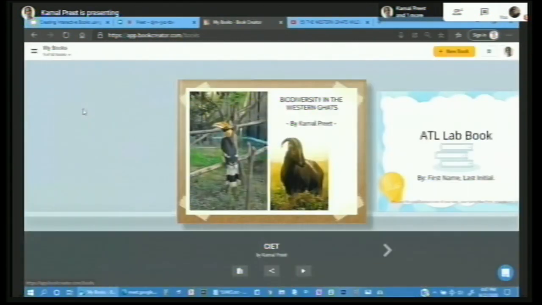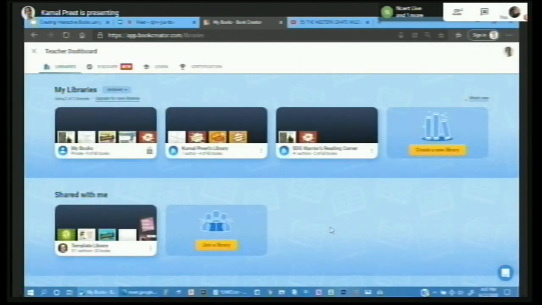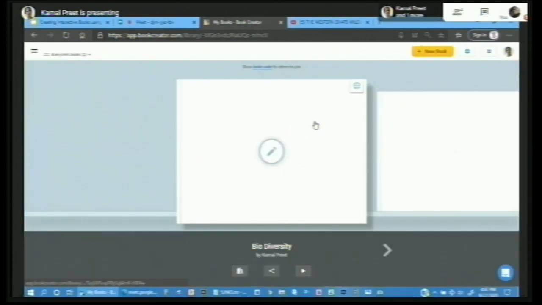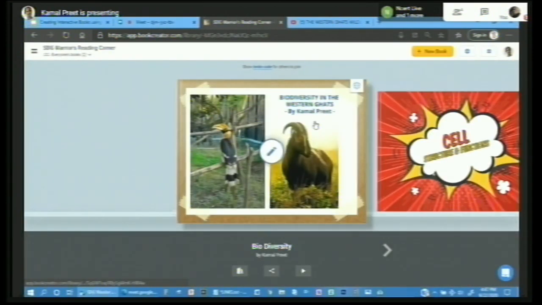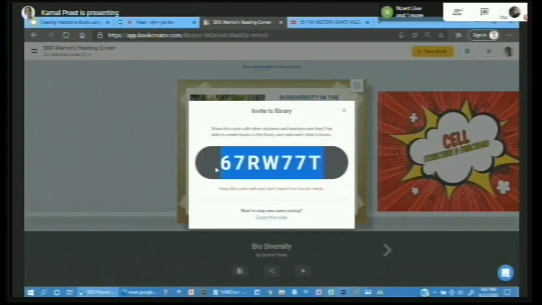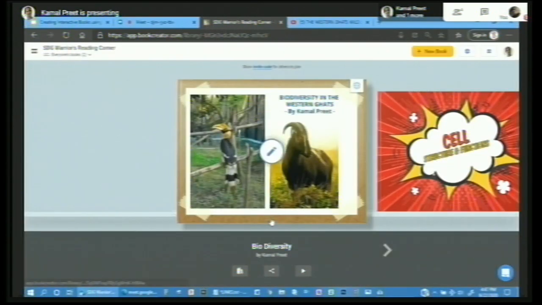Now, how did we come over here? If you click on this option over here, you would come to what is known as the teacher dashboard, and you can see all these libraries that you have. I'm going to go to the STG Warrior Library, and you can see my book present over here. To share it with my students, I need to generate an invite code. And how do you do that? Simply click over here, and you can see the code, and you can share it with your students. Like I told you, you have to be very careful with whom you're going to share it. So in case you've made an error, you can also expire the code. You have this option present over here.